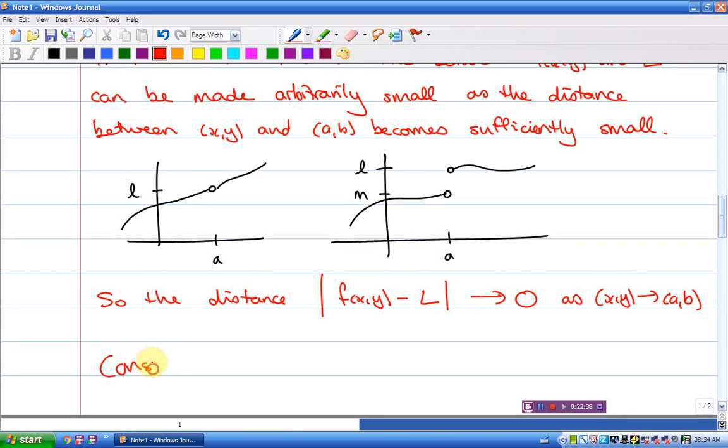Consider the example of f of xy equals 3x squared y over x squared plus y squared. Is that the example I want? I think it's the example I want. Yeah, exercise 70. Okay, I'm going to do a page jump now. Everybody jotted that down? That little distance formula is important.